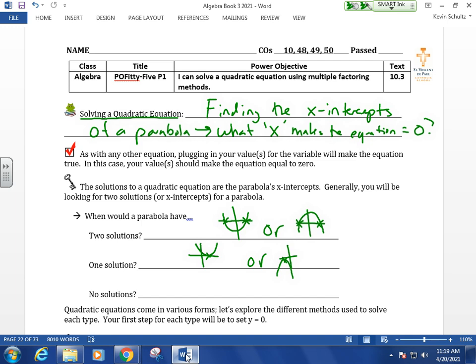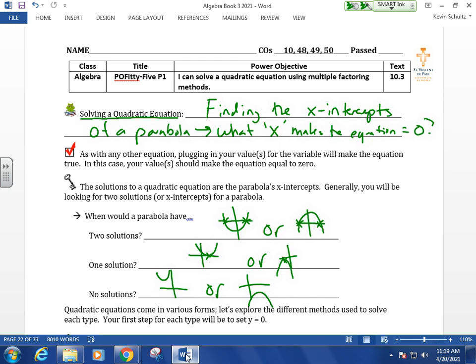And how about a parabola that would have no solutions? Josh? Okay, so when the vertex is not on the x-axis, and furthermore, because in the ones up here the vertex is not on the x-axis but it still hits it twice, for a parabola that opens up, if the vertex is above the x-axis, it curves back up before it reaches it. Or for a parabola that opens down, the vertex is below the x-axis. It curves before it reaches it. Okay? So three different scenarios of what could happen.